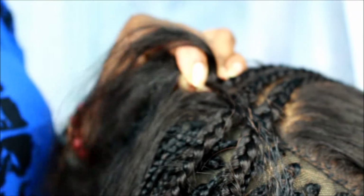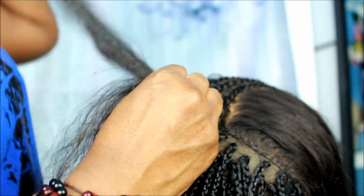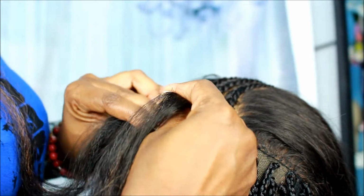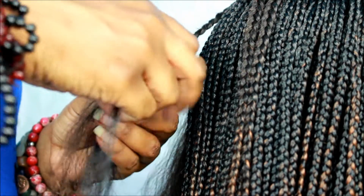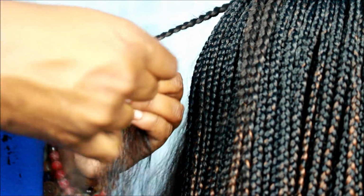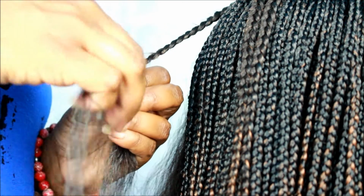So I tried to show how I did it, but this was so difficult, y'all. I took so many takes. It was just so hard for me. So I really do apologize if y'all can't really see, but this is not a braiding tutorial, but I just wanted to show you the part of how I added hair. But if you would like a tutorial on how to add hair to a braid, I can definitely dedicate a video to that. But I'm so sorry. I tried to do the best I could, but the angles, it was just so crazy.